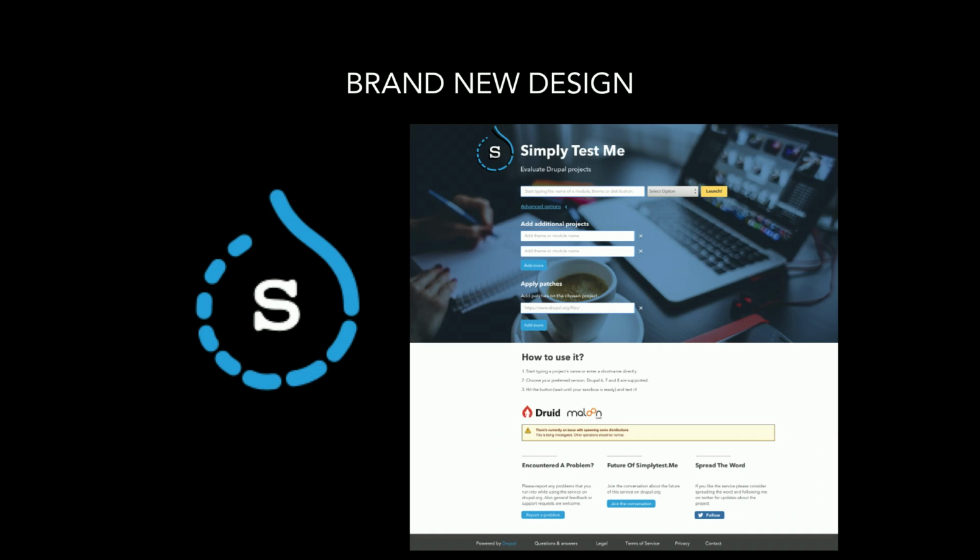With the same designer that I'm working with, we created a brand new design and a new logo for SimplyTest. So we're going to completely facelift the system and make it look nice and fresh and rebranded with something that is, I think, a lot more modern looking. Right now it definitely has the feel of a late 90s, early 2000s website, right? And we're going to completely gut this and do a brand new design, give it a good facelift, and have a much more professional presentation to it.